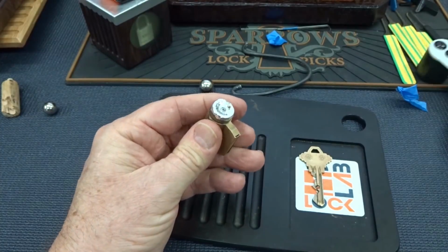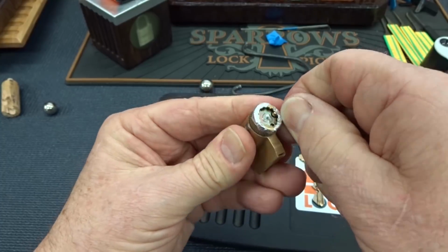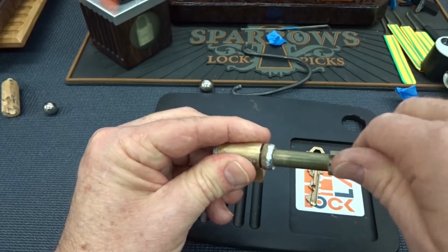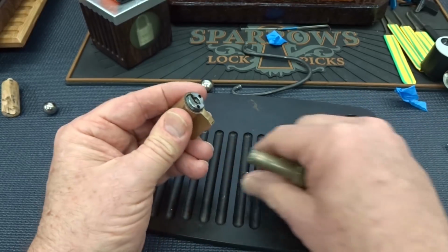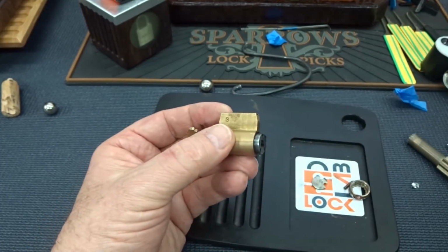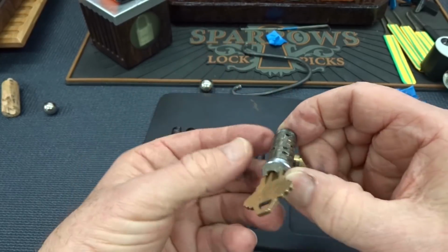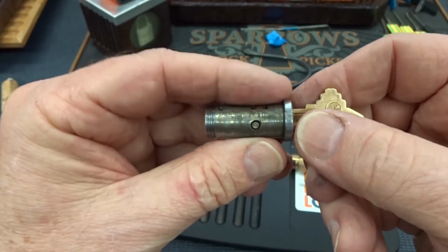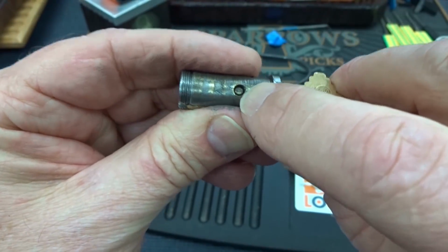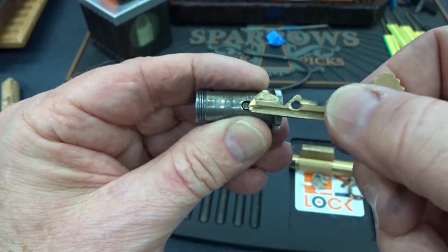Come on. A lot of grease on this thing. All right, I'm going to hold my finger over the top of that. This thing's really nasty. I didn't put any of that in there. Probably should have. All right, we do have a pin right in the side, and that probably is about where that hole is. Yep, it lines up perfectly with that pin.